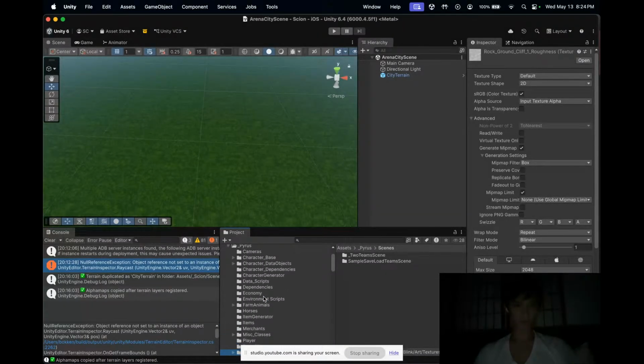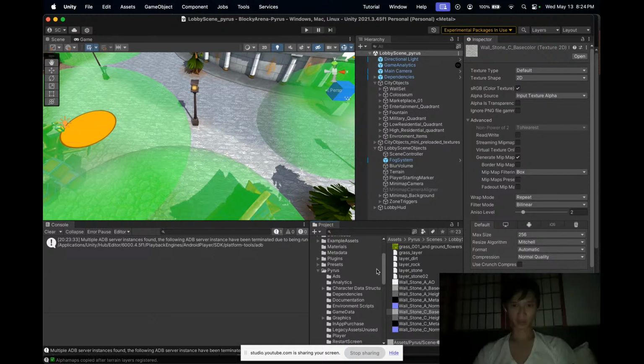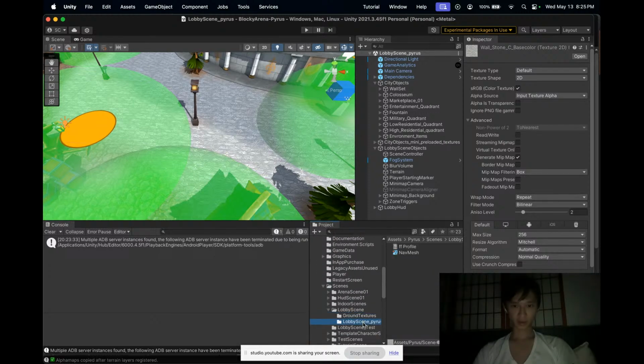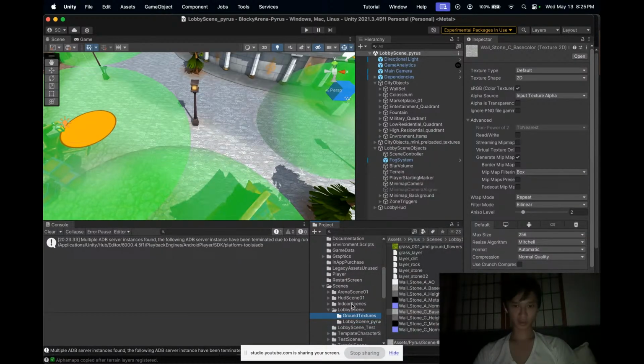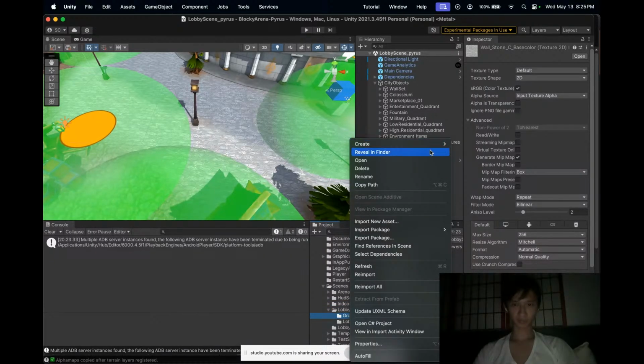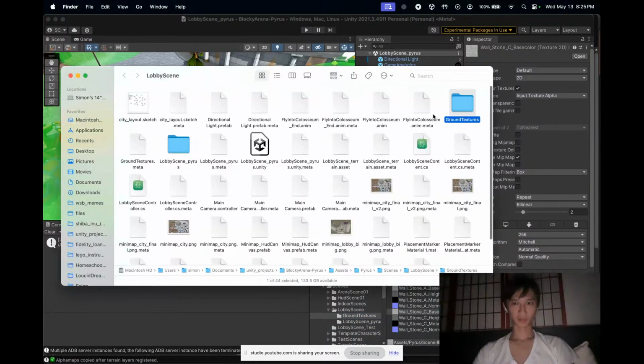Probably removed them. Okay, let me add these. Let me get these ground textures. Let me just copy these. Indoors, indoor scenes. Okay.